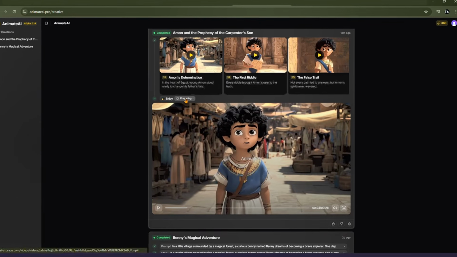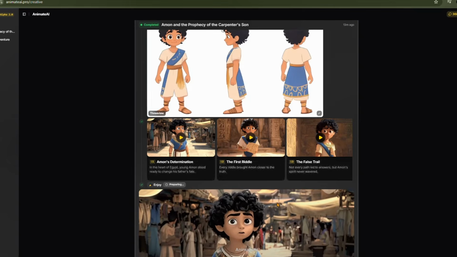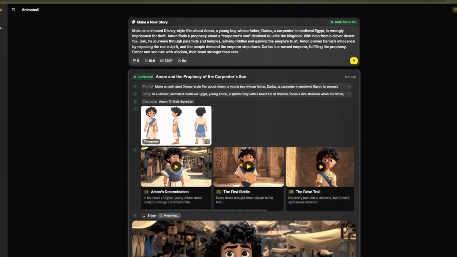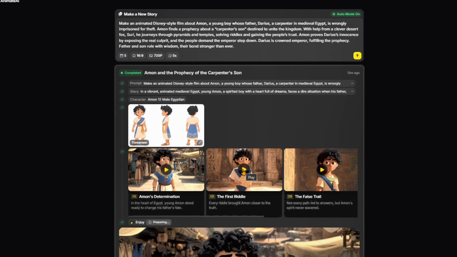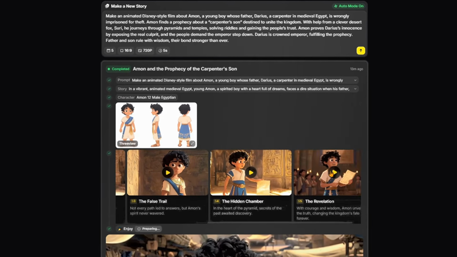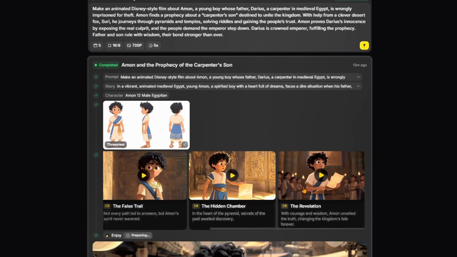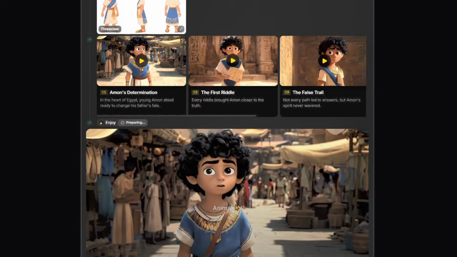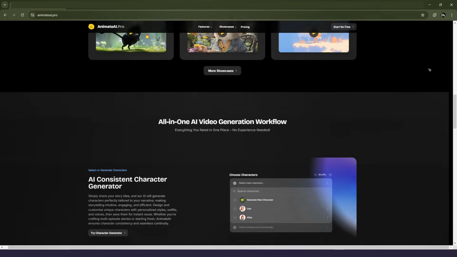As I mentioned earlier, this AI tool is an all-in-one solution for animated content creation. The Autopilot mode automates video creation by analyzing prompts and generating high-quality results without manual effort. Additionally, the AI Video Enhancer optimizes for professional 720p output, and its cost efficiency makes high-quality animation over 30% more affordable than traditional methods. You can create any type of animation, from educational to entertainment content.